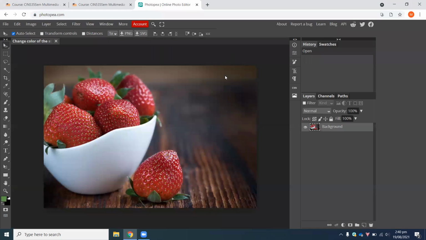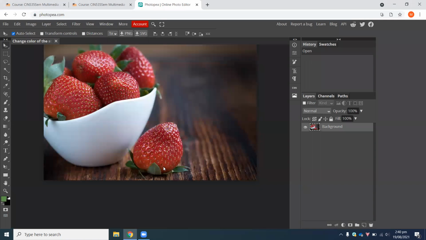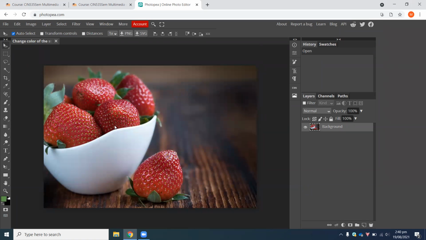So the first one is to change the color of the strawberries. What you'll notice is that you have strawberries. Now they're not spread over the image, they are on a certain portion of the image. So I have to go around changing the color of these. I can change this into a different color, and I can go around changing the strawberries which are in that particular bowl to a different color as well. So it all depends how the selection process is done, and it all depends on you, how you want to go around changing the color.